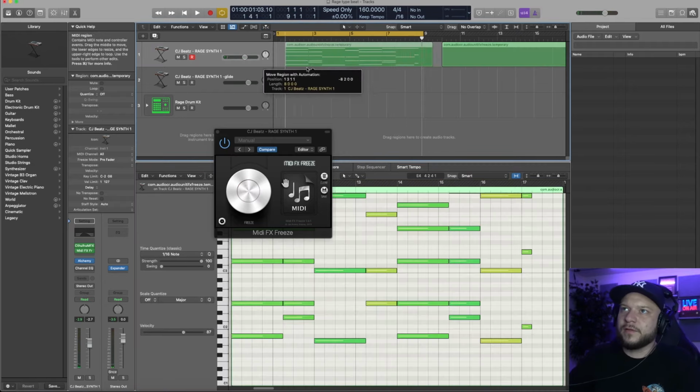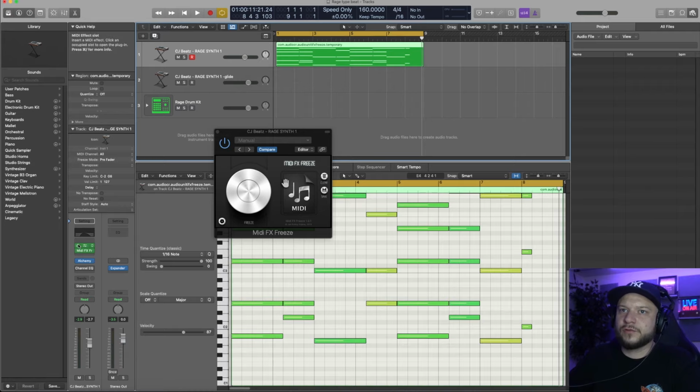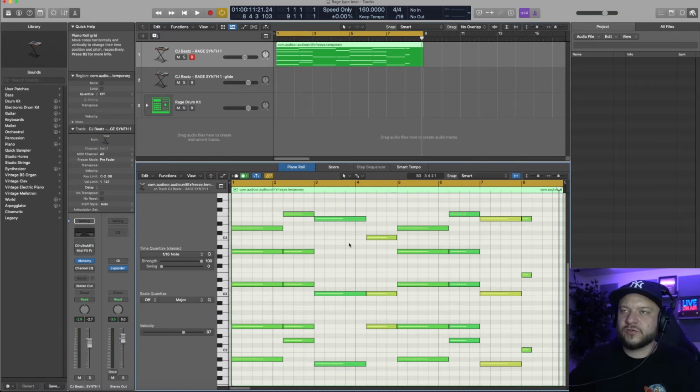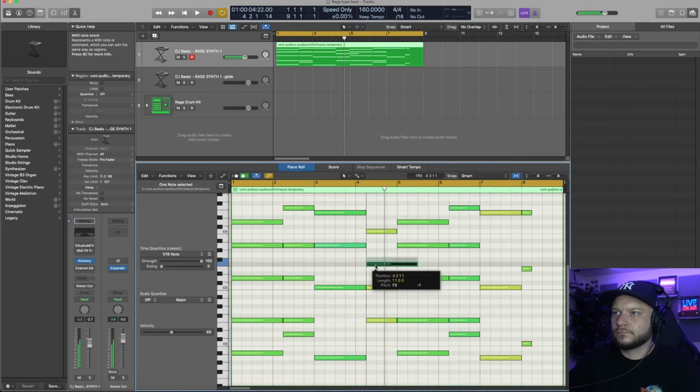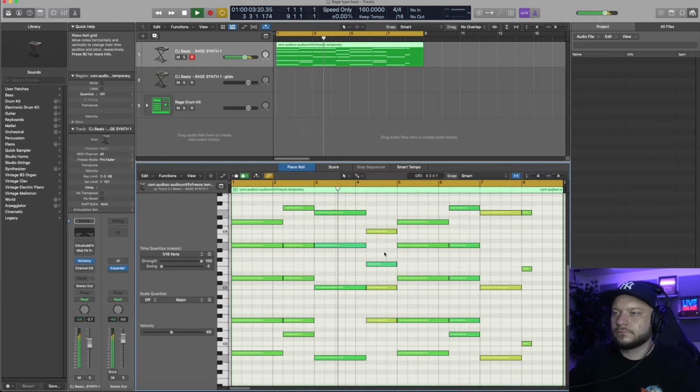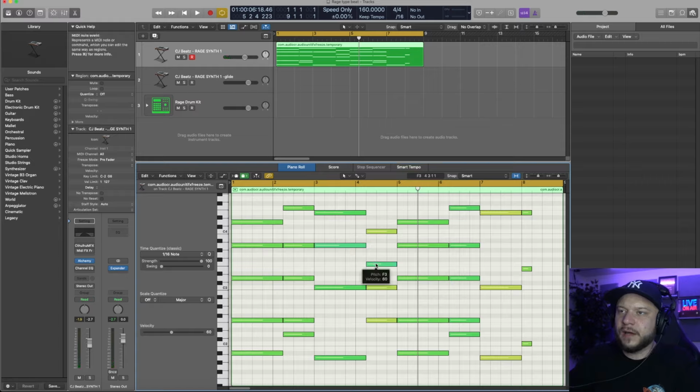Let's get rid of this. We don't need that anymore. Let's drag it over. We'll turn Cthulhu off now. Now we extracted the chords from Cthulhu and we can start manipulating the chords directly in the Logic piano roll. So to create more voicing, I'm just adding some additional notes to those chords to make them a little fatter sounding.